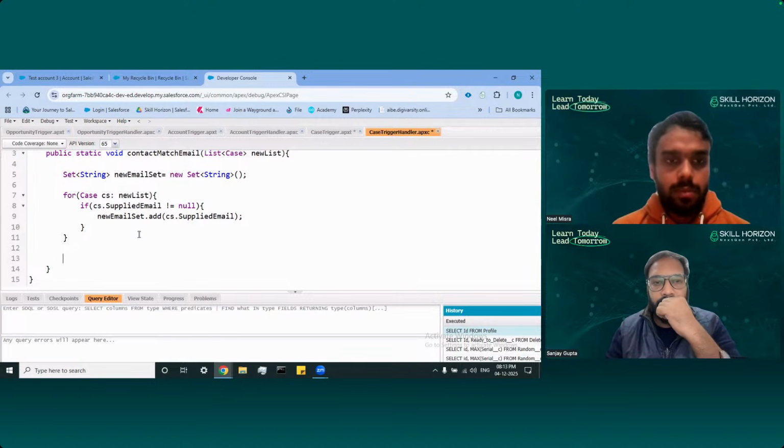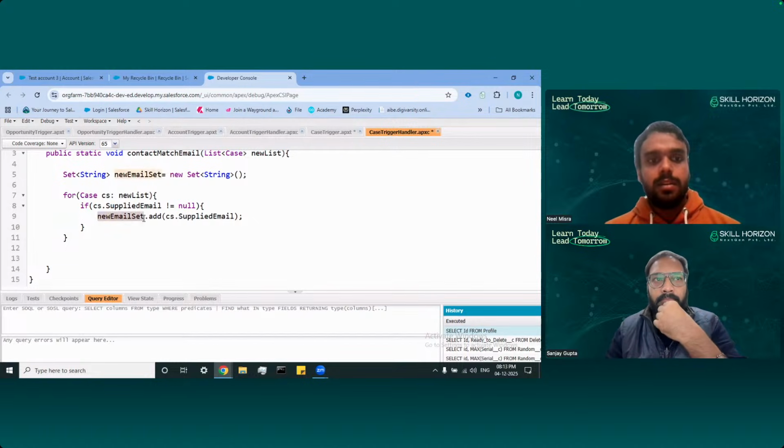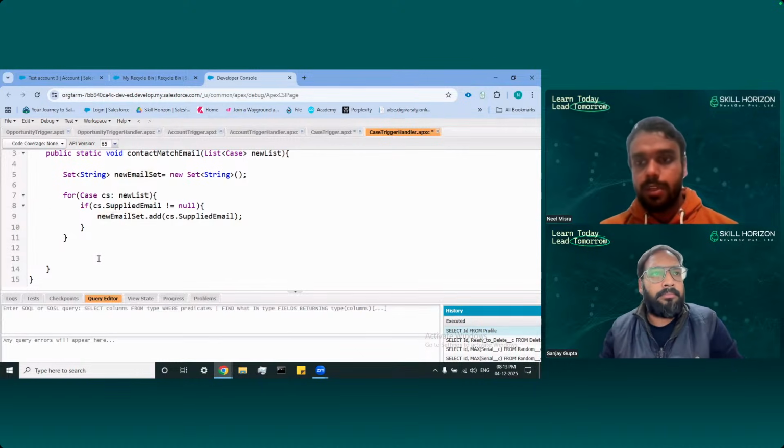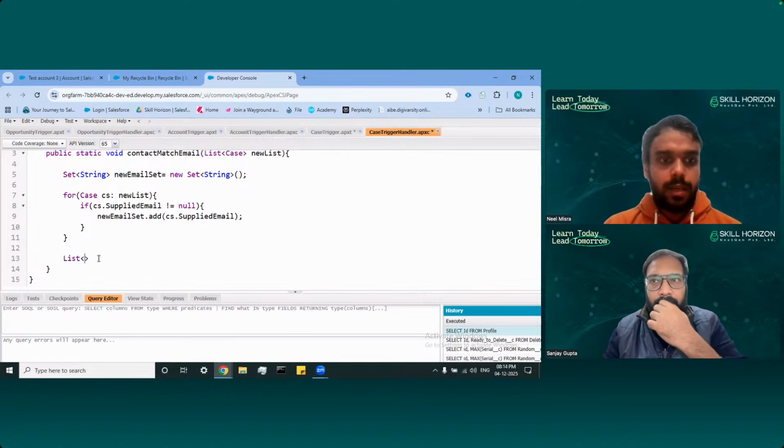Now, since I have the email set, I will query the contact object using the email set to bring the contacts which have a matching email ID. I'll create a list of contacts for this.